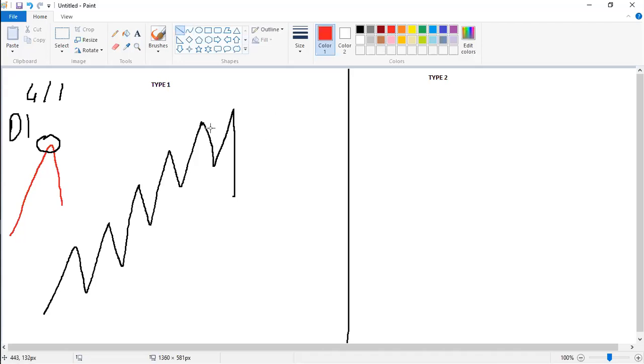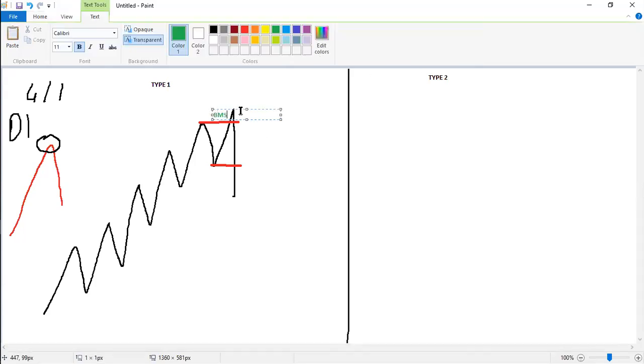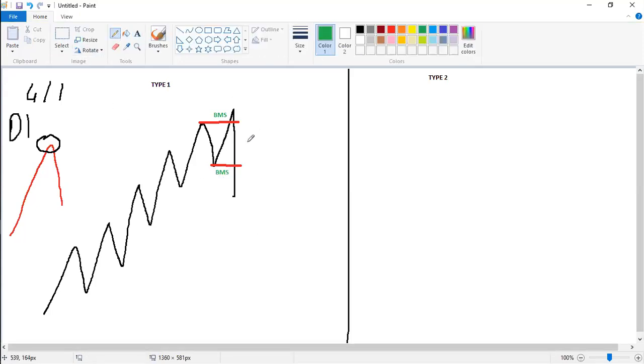So type 1 is 2 BMS: break market structure to go high and break market structure to go low. BMS to make a higher high and BMS again to make a lower low. We were expecting a higher low here, then price goes up, but there was no higher low. There was a break of structure. In an uptrend they were breaking the highs, break high, break high, break high, but now they broke the low. So this is our type 1 reversal. This becomes the lower low, lower high, lower low, and that's the downtrend.